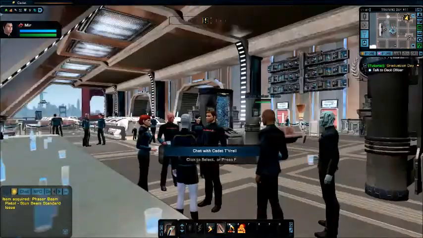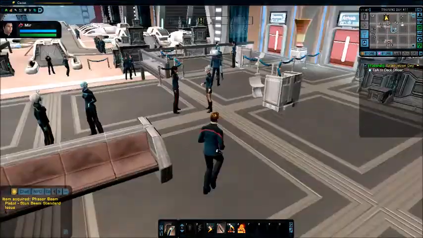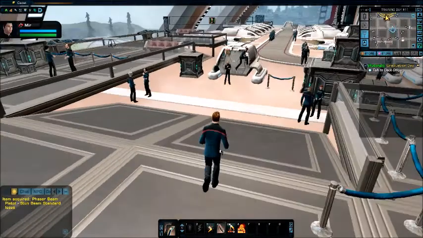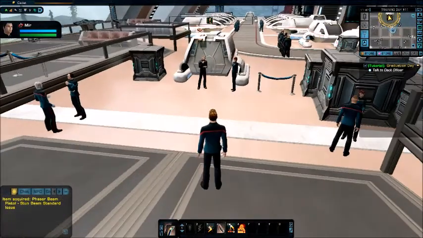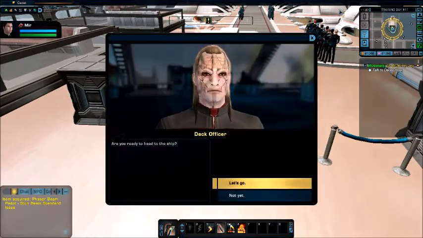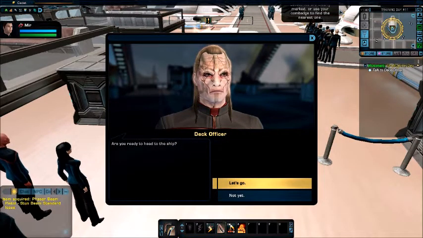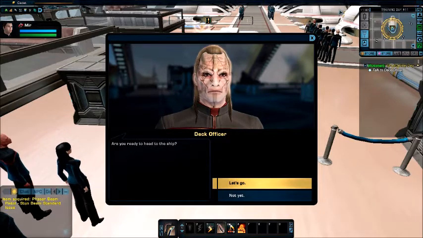I don't really want to chat with anybody. I just want to go to the shuttle. Look at this person jumping around like a nincompoop. Elisa, goodness. Are you ready to head to the ship? Let's go. I already took my picture. I don't need anything else. Let's go.